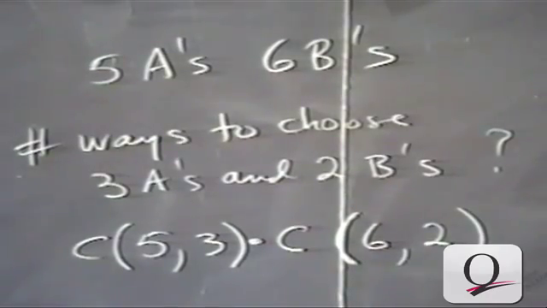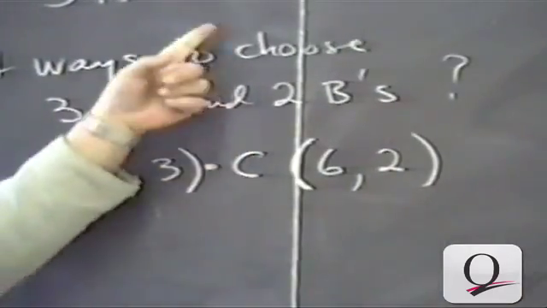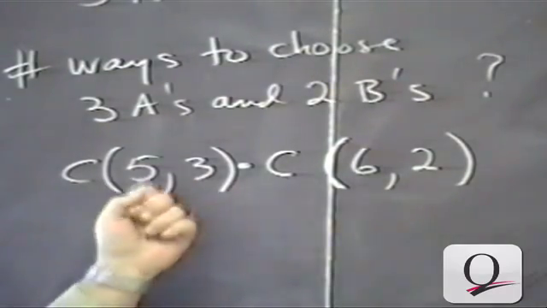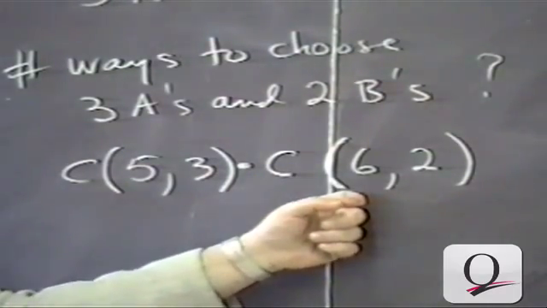Now you may wonder, isn't there some interaction here? How can I just multiply these independently? But in fact, they are independent, because there's no way I could choose the A's from the B's or the B's from the A's. The rule is kind can only be selected from like kind. If I were selecting letters, then I could choose from the A's and B's. But once I say 3 A's and 2 B's, the A's must be selected from the A's, B's from the B's. And I have 2 procedures to do. So the total number of ways is the number of ways in this procedure times the number of ways in this procedure.